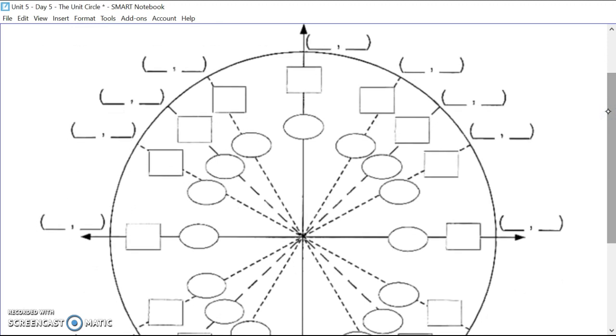But the first thing I want to do is go around and label all the angles. So we've got our 0, our 90, our 180, and of course 270 down there below. And in this first quadrant, we have our 30, our 45, and our 60 degree reference angle. For all the other angles, we have to think about each of them, again, being a 30, 45, or 60 degree reference angle.